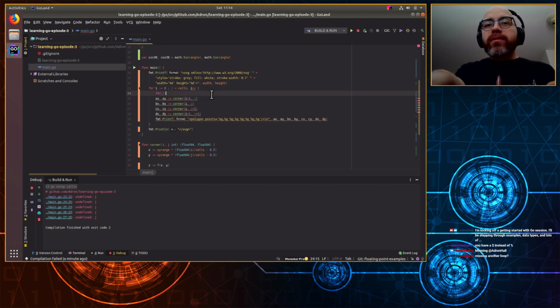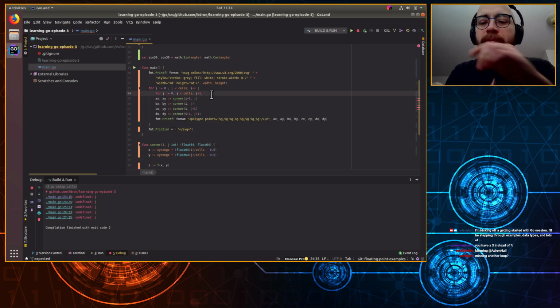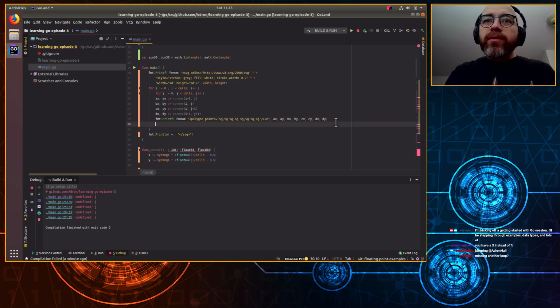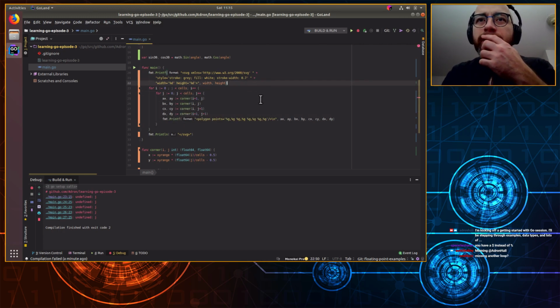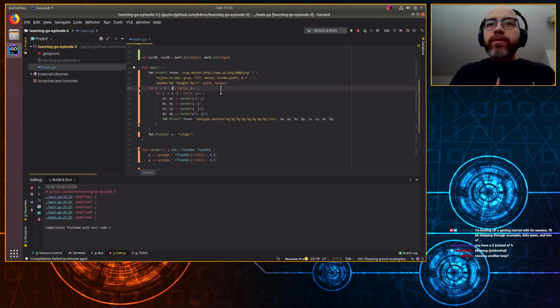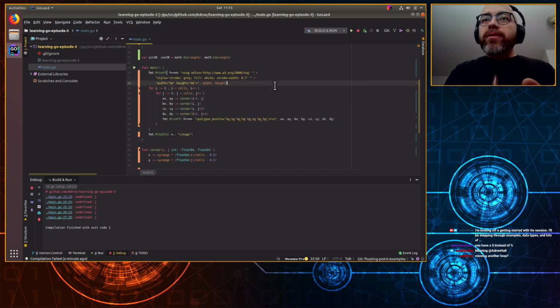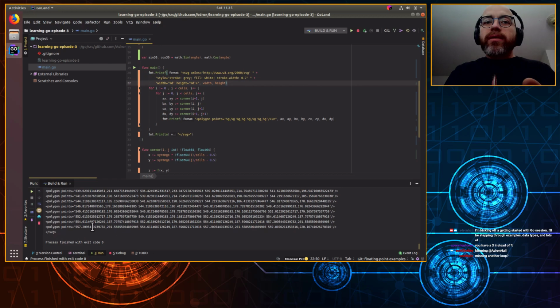For j equals 0, j is less than cells. Yeah, there we go. So that'll map us appropriately into the square, the circular bits we're trying to make. Right? Okay, that and this needs to be i. Totally fat fingered that one. So there we go. Run that. All right, there's the math.